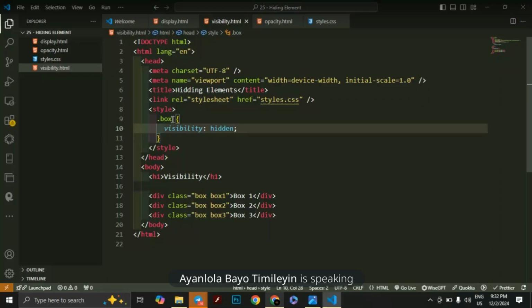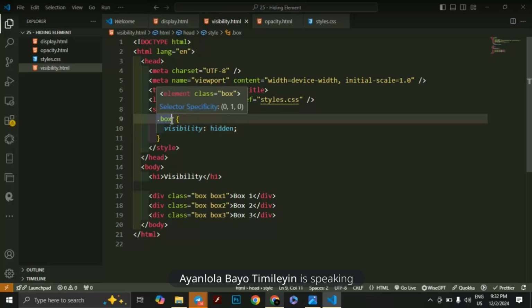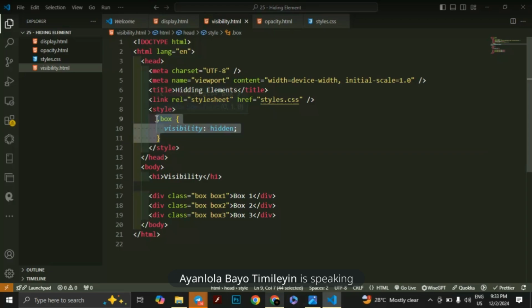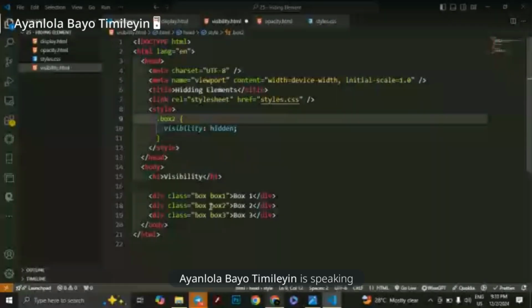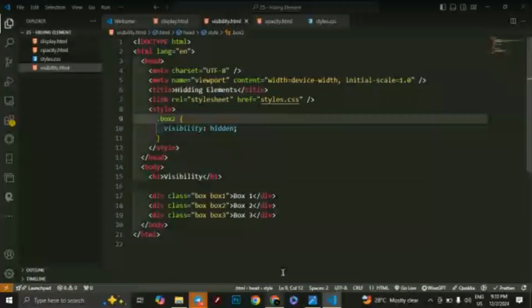Oh, okay. I have box instead of box2. So first thing, I'm going to cut this out and get the three boxes right on the screen. And then I will correct the selector. It's supposed to be box2, because when we used box, all the three of them have this box class name on them, and that's why we couldn't see any element on the screen. So now we have corrected it to box2, save, and then take a look at the output.